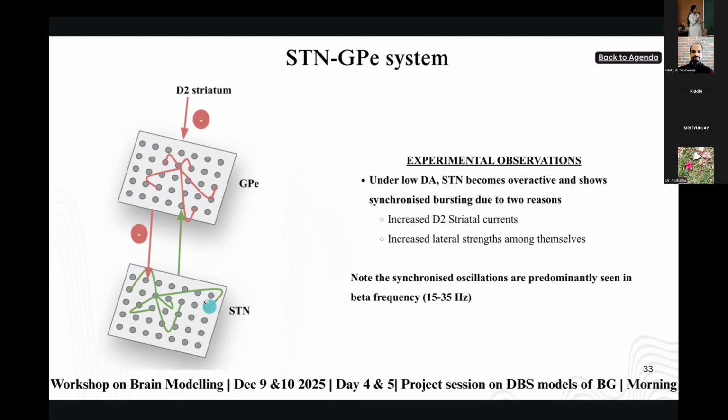And these electric pulses are basically biphasic in nature. Any idea what is biphasic? Basically, for every positive pulse, we also give a negative pulse so that there is no charge imbalance that gets created. If there's a charge accumulation, it will create cell death. So we try to not maintain charge accumulation.